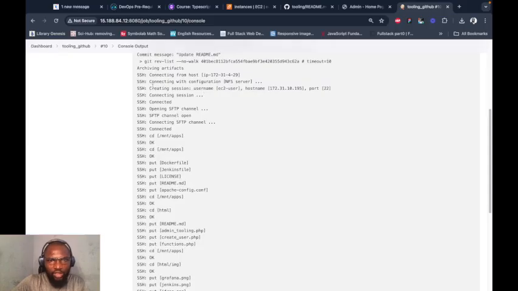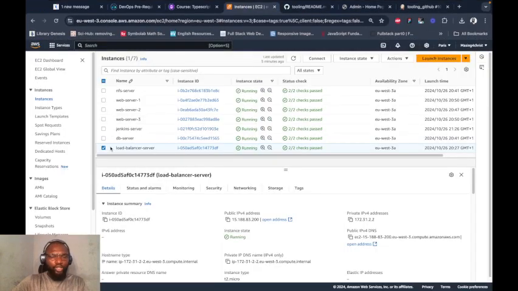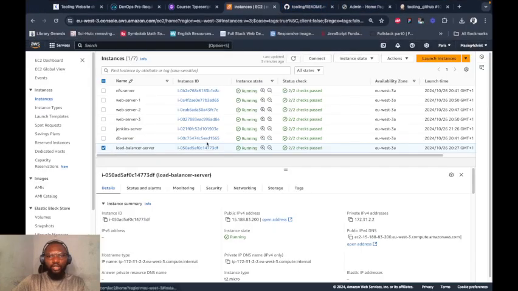You can see connected to the NFS server. So our base configuration, based on what we did in the previous session with respect to the load balancer, is still the same thing. The only extension we'll be having here is to add a Jenkins server. And basically the Jenkins server doesn't really interfere with our current load balancer configuration.